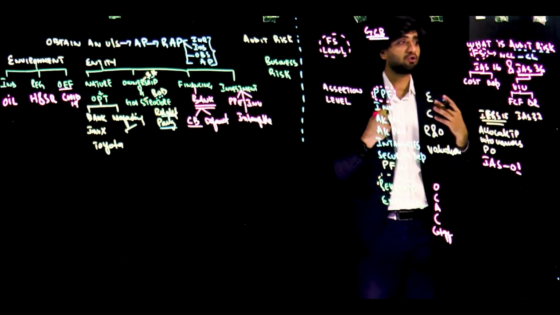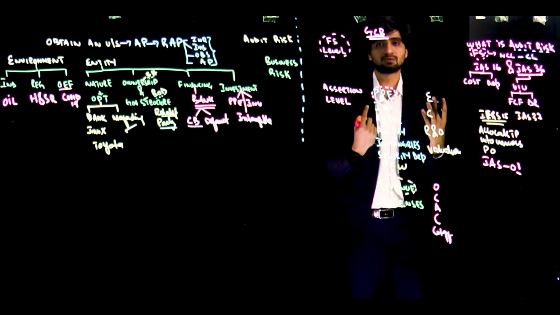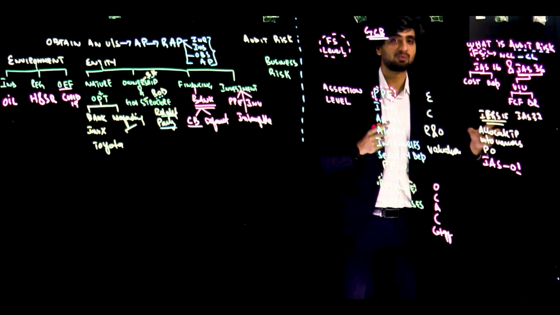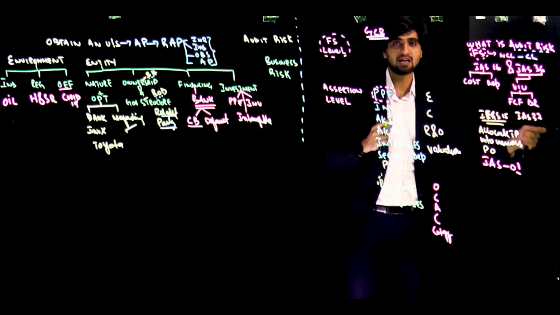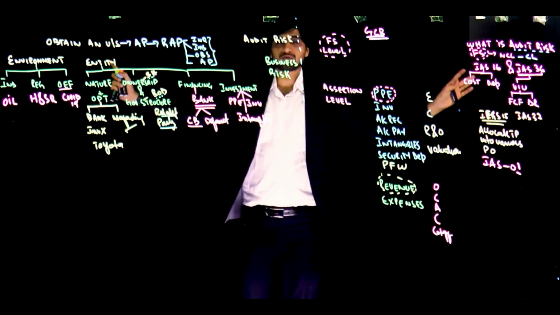When I say what could go wrong at the financial statement, it means the financial statements are prepared in accordance with IFRS. So there is a possibility that because of that information, management may not be able to comply with the requirement of IFRS. Now, let me just summarize with a few examples.